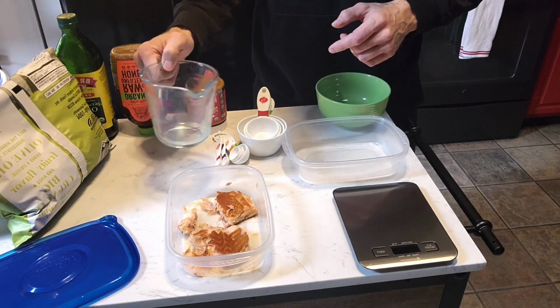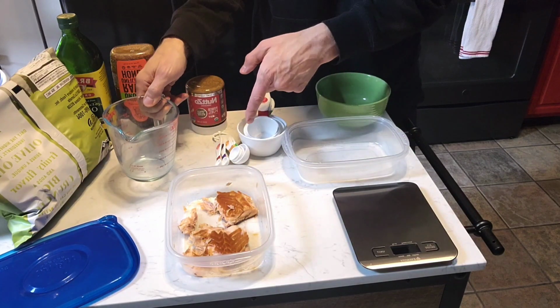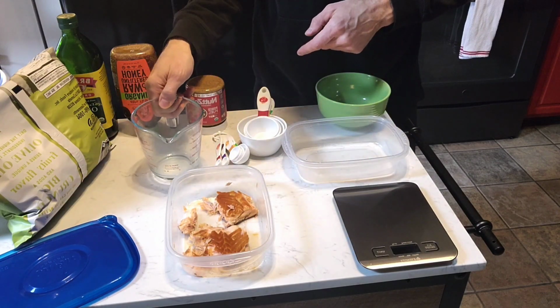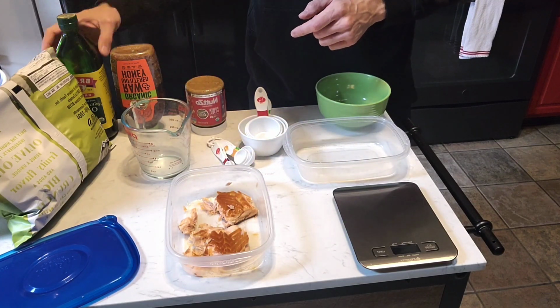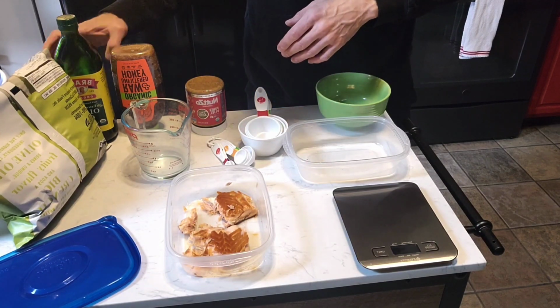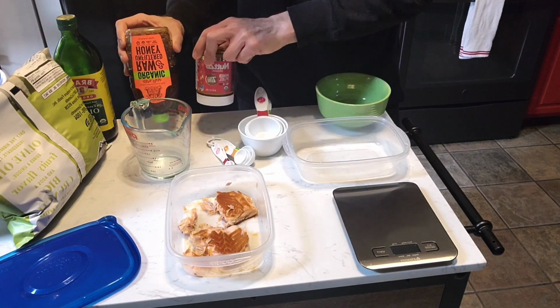And then you might want a liquid measuring cup. I have not used this one single time because the liquids I just measure with the spoons or the cups. But this might come in handy if you use a lot of liquids or if you do a lot of cooking. So the spoons, you're going to use those basically for any kind of oil, like olive oil, avocado oil, coconut oil, something like honey or nut butters. You're going to measure with the measuring spoons.